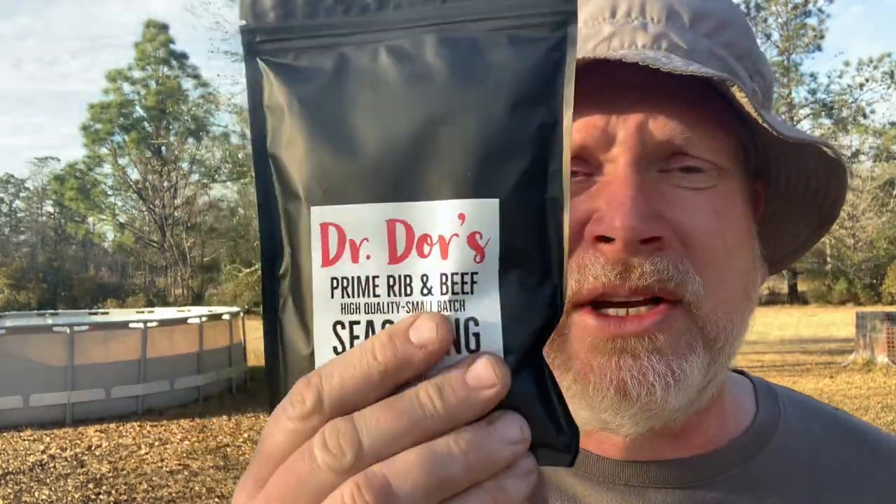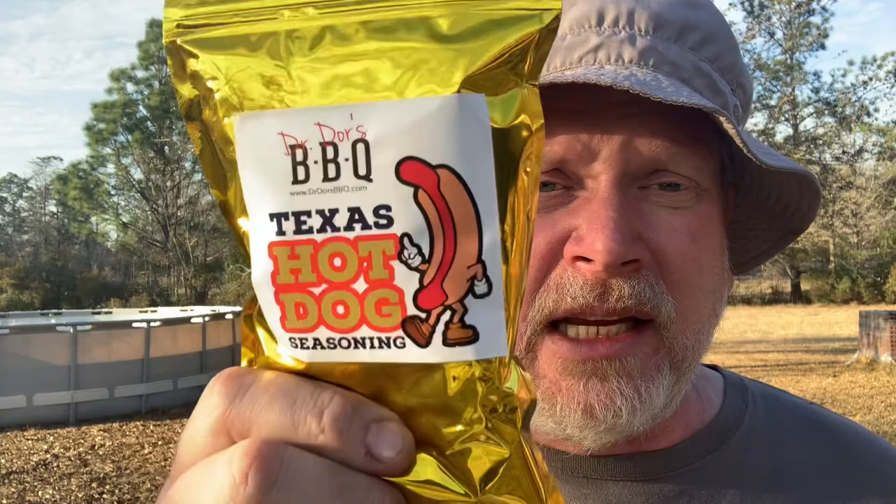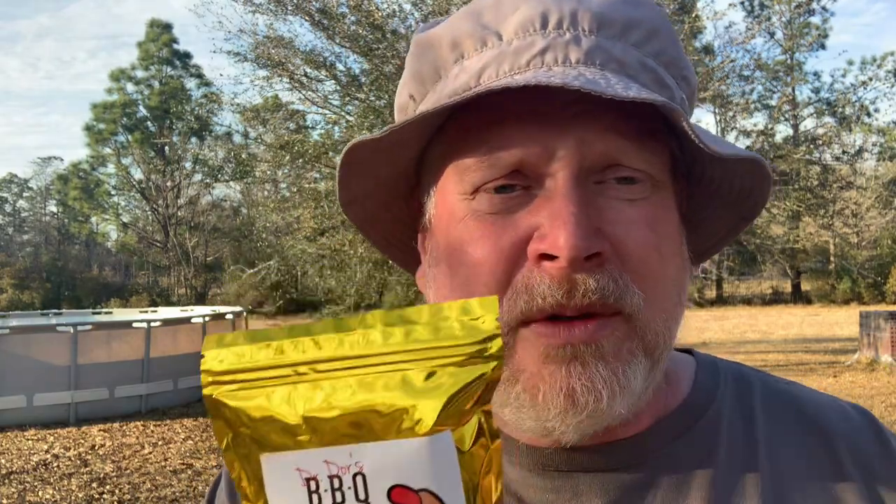She also sent me some more of her prime rib and beef seasoning — good on steaks, briskets, and great on prime rib. And she sent me more of her Texas hot dog seasoning. Now, this isn't a weenie rub — get your mind out of the gutter. This is a chili mix. You mix it with ground meat and some stock or water, and you've got a good chili to put on hot dogs. Texas is 15 miles that way, and I'm not putting beans in my chili. Beans don't go on my chili. Tomatoes don't go on my gumbo. Hey, we're doing fish. Got some Emerald Isle seafood — the Benny Sub sent me the charcoal, the grill, and this fish.